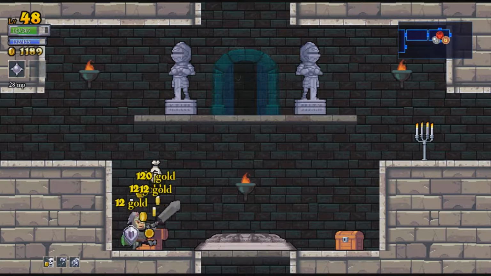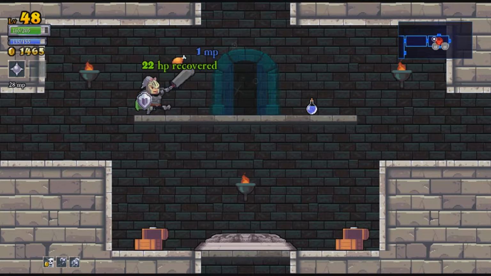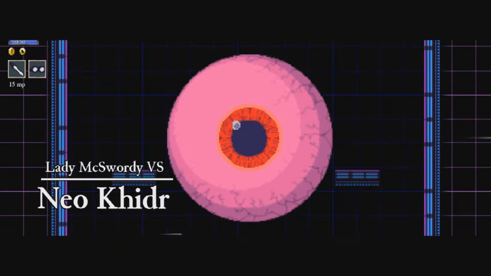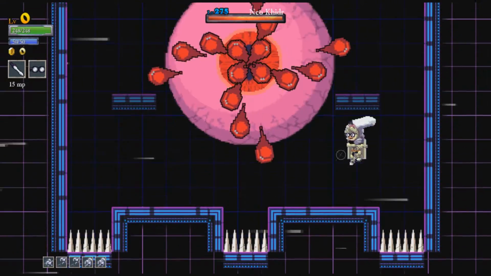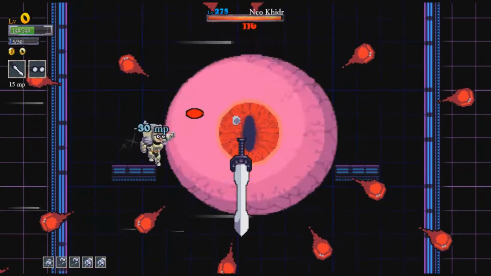Now here we can actually see what that guy was talking about, by which I mean Charon, when he says other gates. So for Khidr's Obol, we can go into this door and fight Neo Khidr, Lady McSwordy. The reason I went in here without a regret is that these are special fights against the boss where you get a specific class with a specific build and abilities.